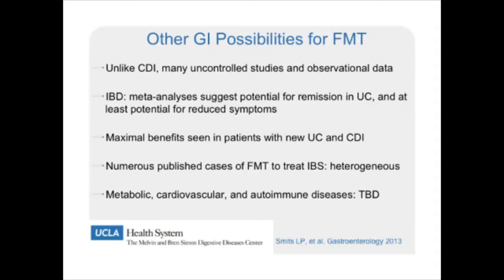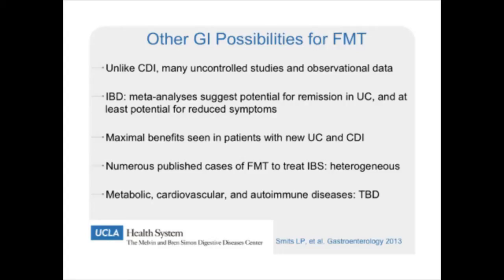Unlike in CDI, there have been many uncontrolled studies and case series looking at both irritable bowel syndrome and inflammatory bowel disease. In IBD meta-analyses suggest potential impact of FMT in patients with ulcerative colitis, but again, the data is not as robust as we have seen in CDI, which is one of the reasons why an IND is required if you're going to use FMT for anything other than recurrent CDI.